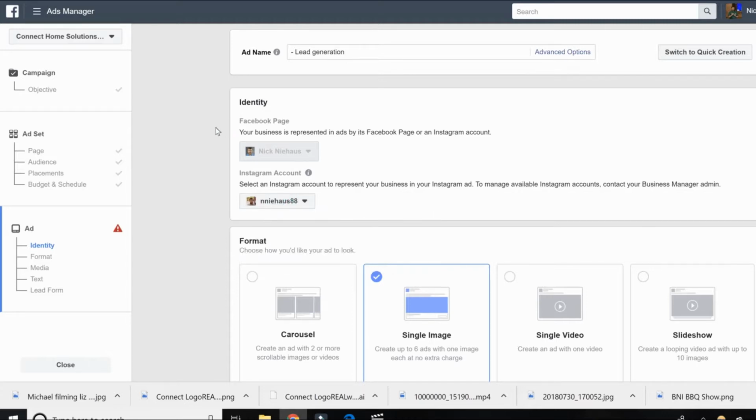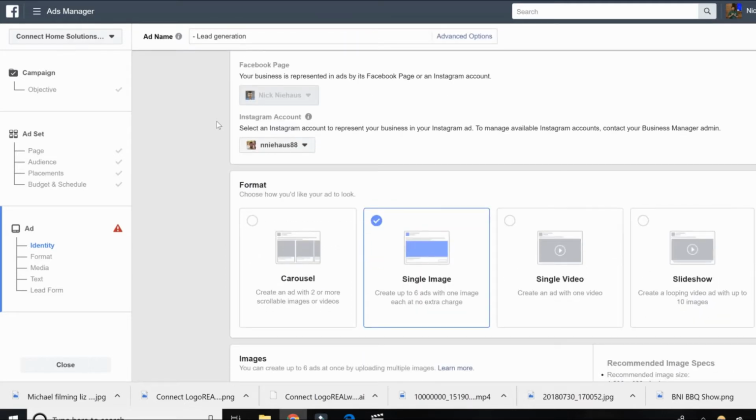You just got to pay for the impressions. On Facebook, you pay per time the ad is shown. However you want to do it, you just got to pay for it. It's not going to show you ahead of time. It's going to spend your money based on where you tell it to target. You tell it how much money to spend a day, like we said, $20 a day. It's going to break that up between Instagram and Facebook based on when people are on the internet. It's all an algorithm, but you can control it if you want to set up an ad just for Instagram and then a separate one for Facebook. You can do that, it's just that you have to go through the process a second time.